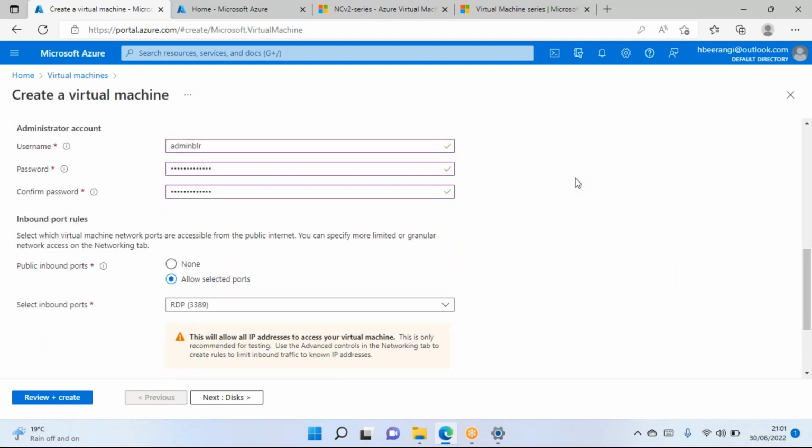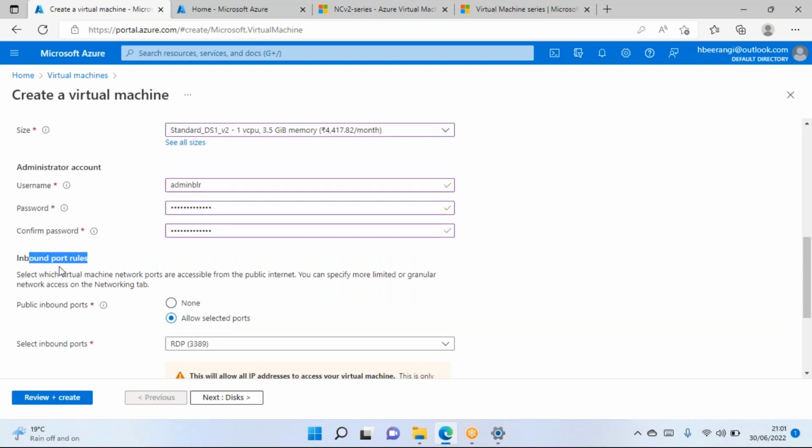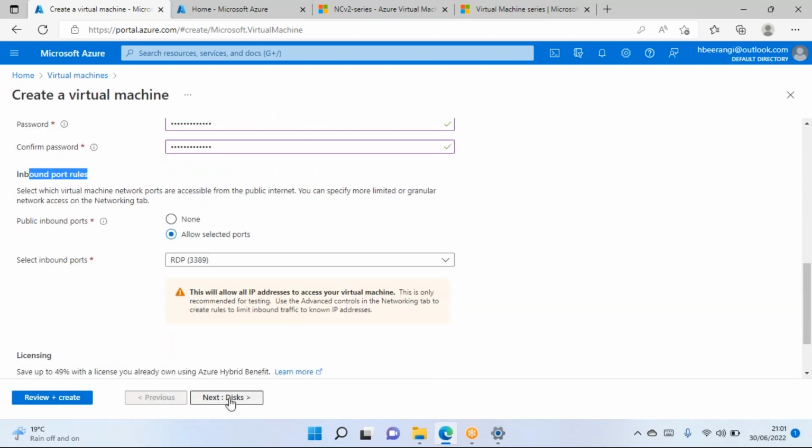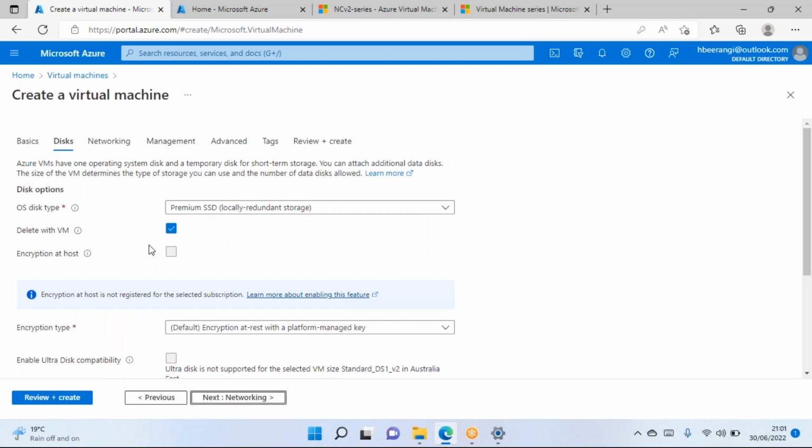So the next step is inbound rules, and again, we have to go with all the remaining settings. There are next steps like disks, port numbers, networking. There are many things which we need to cover.